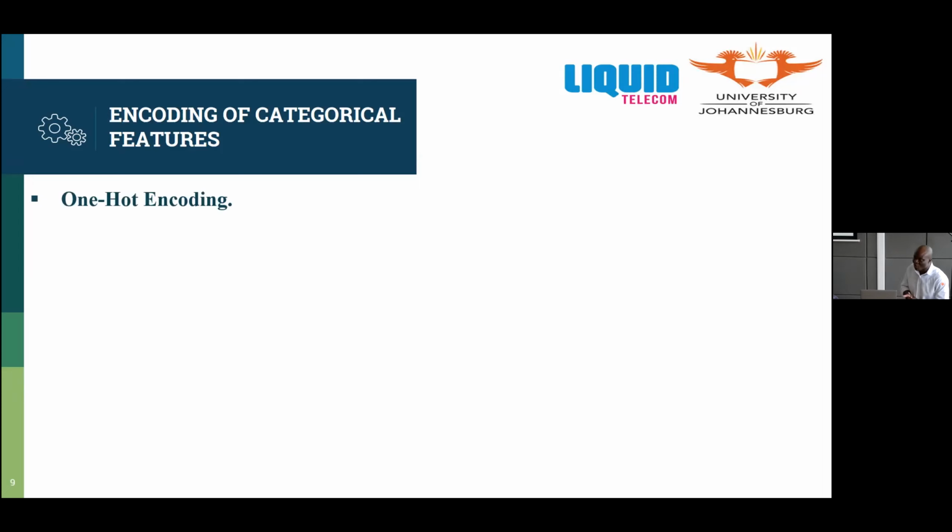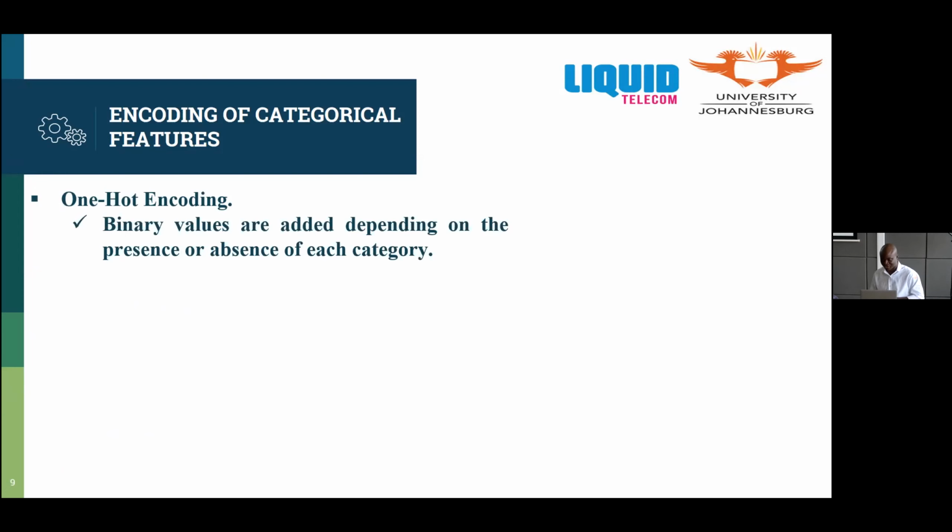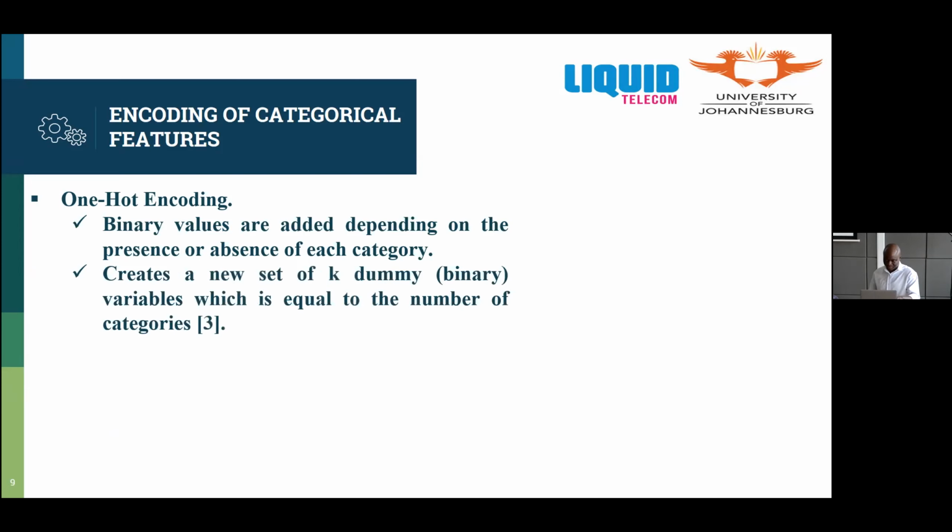First method is called one-hot encoding. Now, what is one-hot encoding? Just going to give a brief description. We add binary values depending on the presence or the absence of each category. And in that process, you create a new set of k dummy variables, which is equal to the number of categories. So I'm just going to explain what that means.